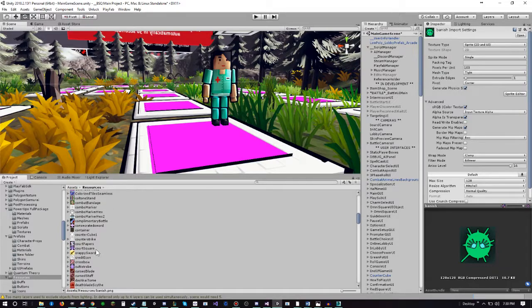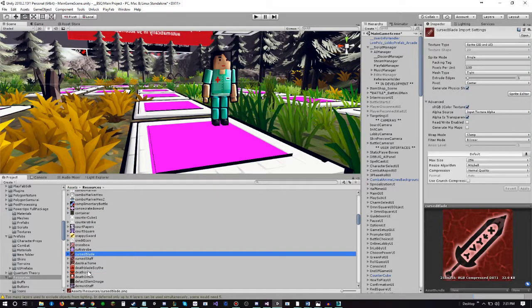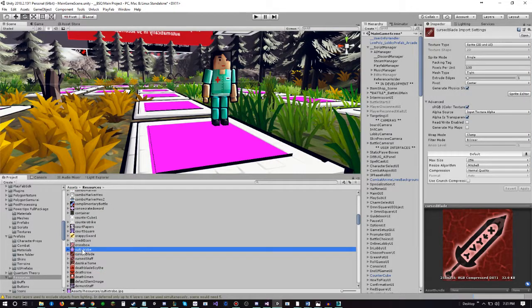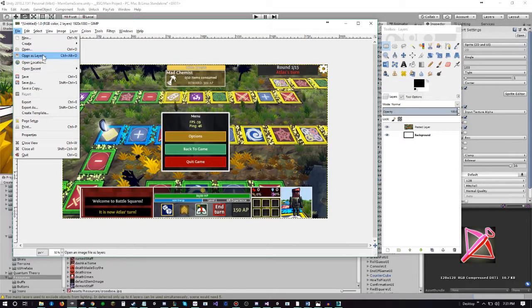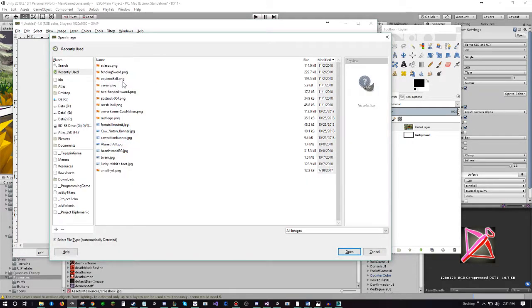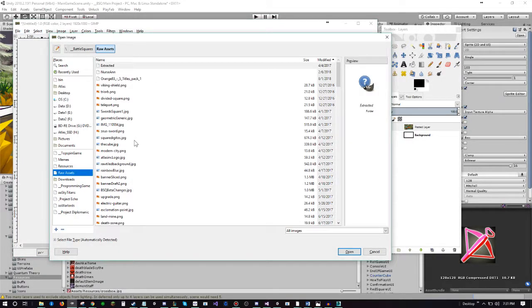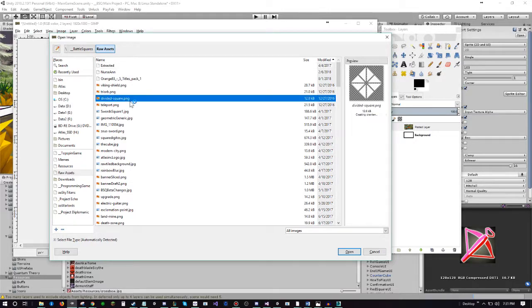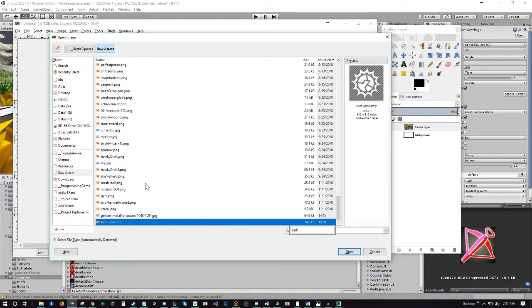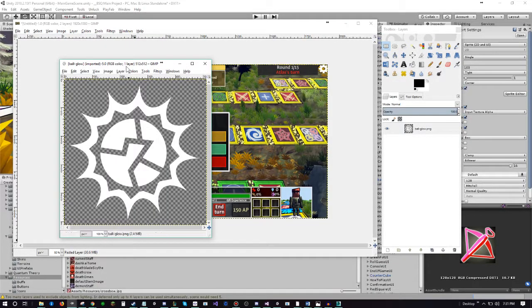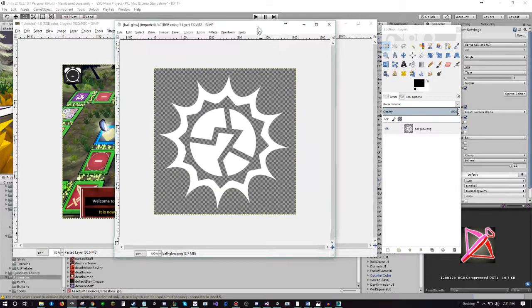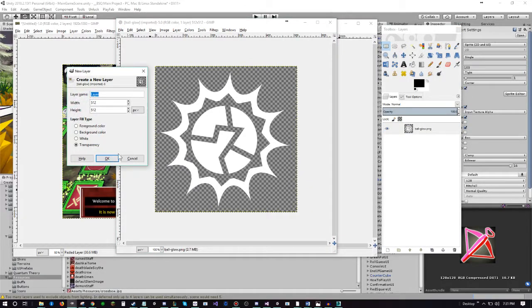Trying to find one for curse to make sure that that's it. But actually we'll use a slightly larger size and we'll resize it later. Seems fair. So now I'm gonna open the actual image that I downloaded. It's called Ball Glow. So that's this, and this is it right here. This is not going to be the final image in the game. I'm going to have to make some modifications to this. Call this the background.